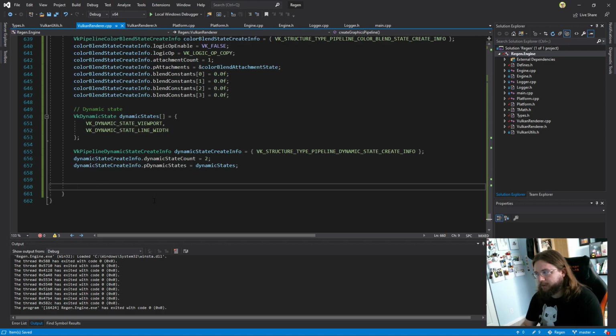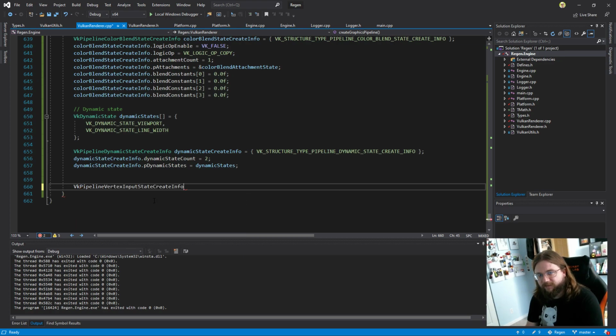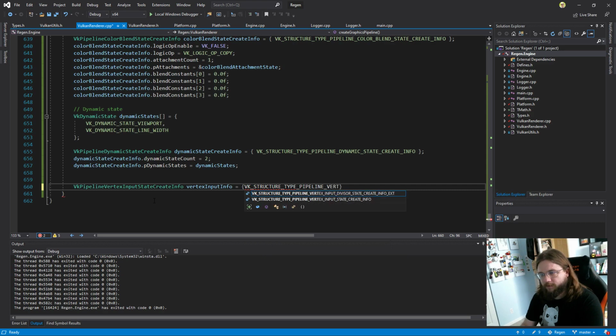So to make this make a little bit more sense, we have a VkPipelineVertexInputStateCreateInfo. I'm just going to call this vertex input info. And of course, it's got one of those really long VkStructureTypes, pipeline vertex input state create info.